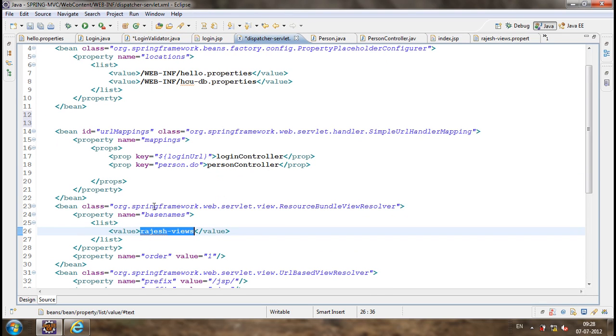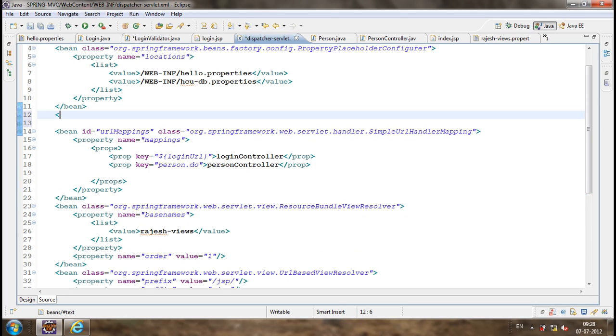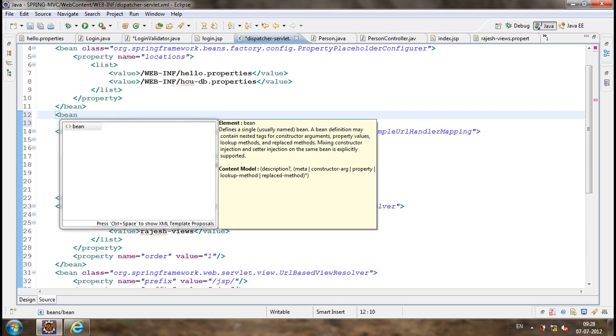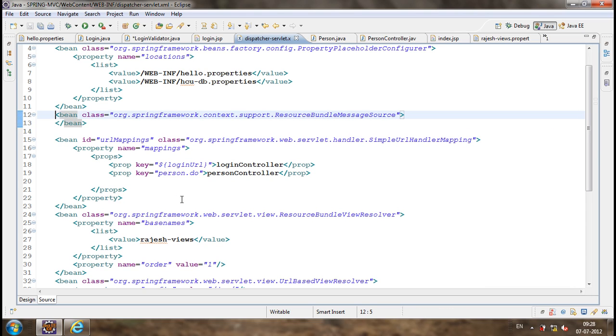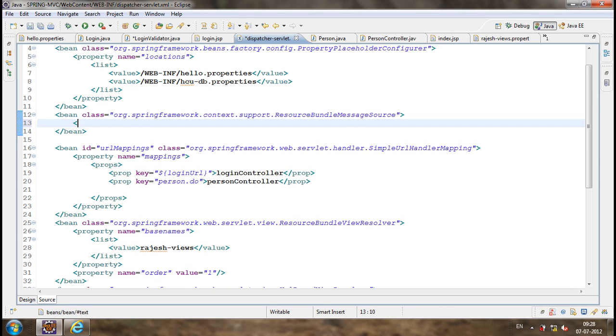Even in the resource bundle message source, we configure the properties file. Let me configure the properties file in the resource bundle message source. Even it will take a property with name basename.